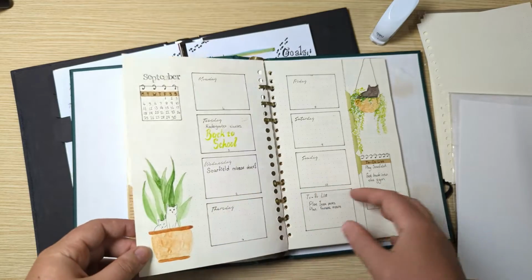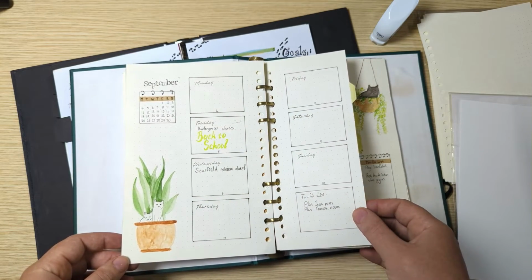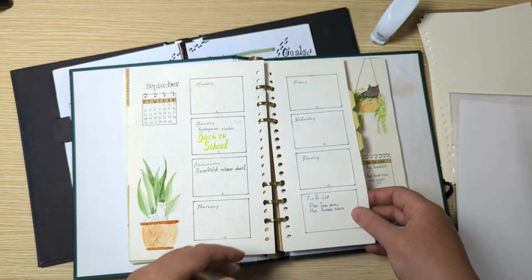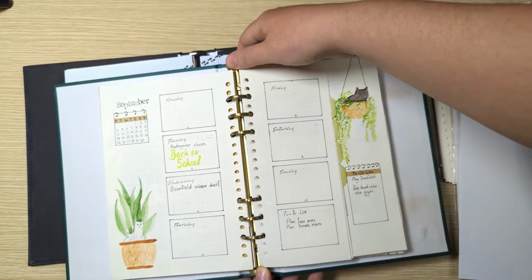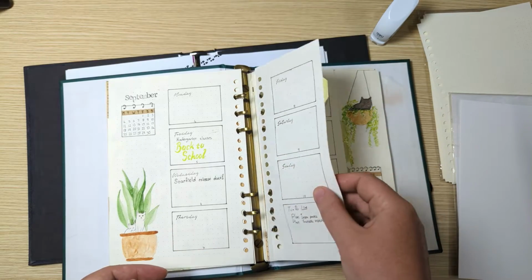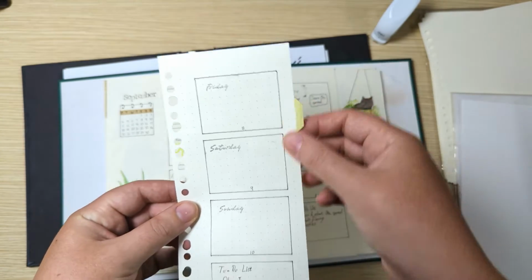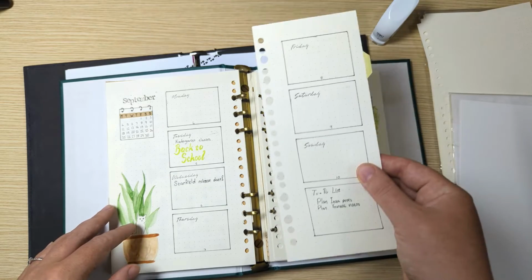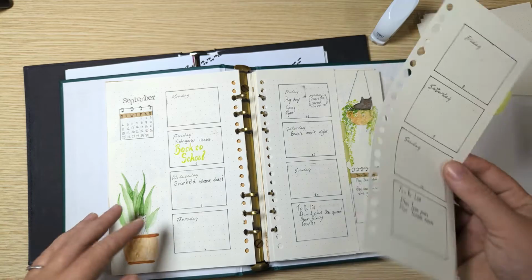Of course, the biggest benefit from using a ring binder as your bullet journal is the fact that you're able to move around or remove papers in your journal. It also comes in very handy if you want to cut papers, or for Dutch doors, you can just take out the paper, cut it, and then put it into your journal. Or if you make a mistake, you can take it out, throw it away, or replace it.